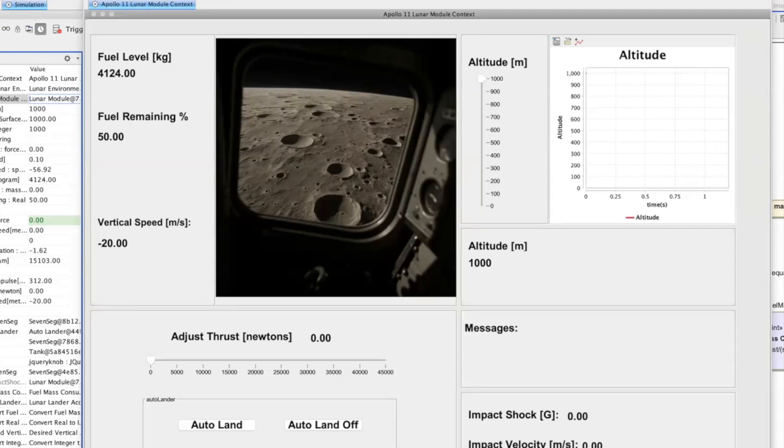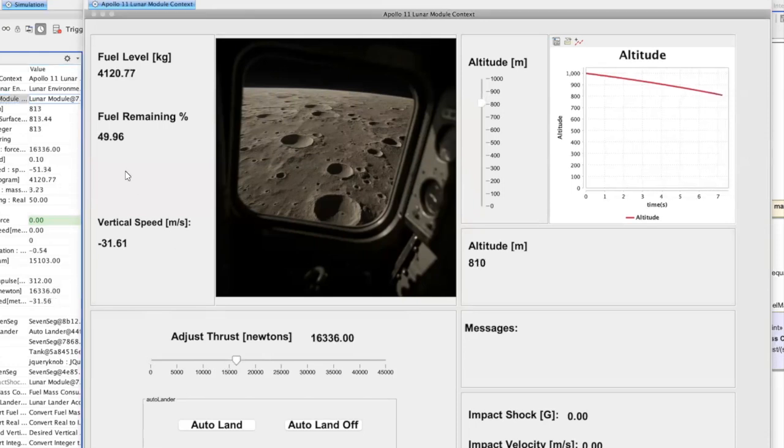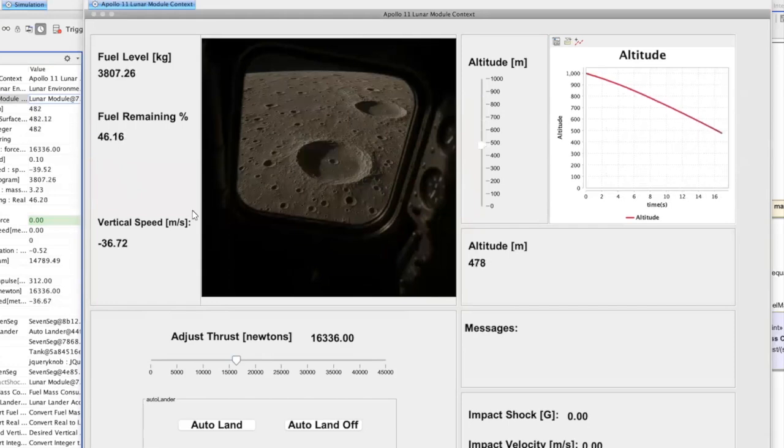So what I'll do is go ahead and press the play button, and you will see that we're starting out at 1,000 meters in this case. And then the user has the option to adjust the thrust down here. And when they do that, you will see that there starts being fuel consumed, and that fuel is actually coming off of the total mass of the lunar module as well. And that affects the flight characteristics. So a lot of things are happening in the background, in the parametrics, and in the activity diagrams that are performing the mathematical integrations. But that is what's happening here.